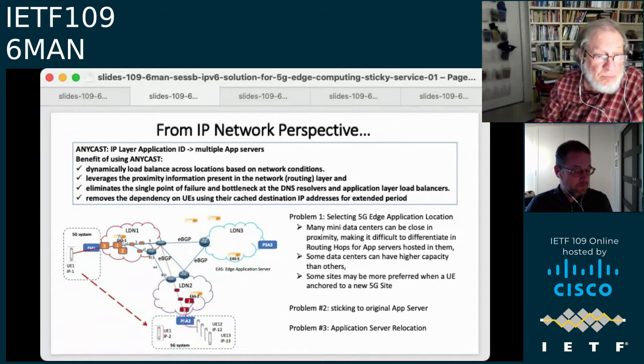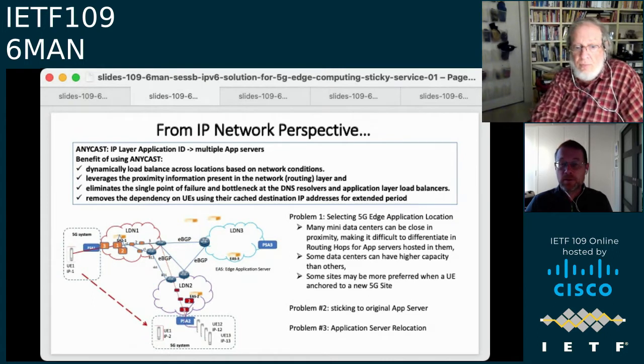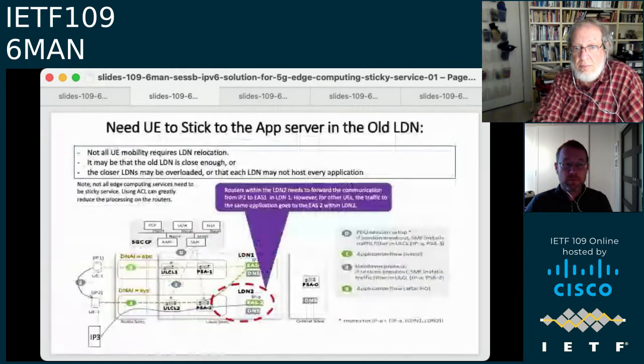One application server in LDN1 may be very close to the one in LDN2. So the network distance difference is not significant enough to balance out other factors, like for example higher capacity, or maybe some sites may be more preferred than others. So there are other issues brought up by this.